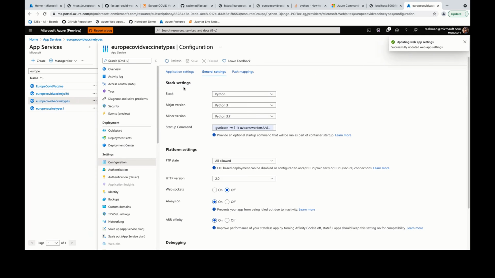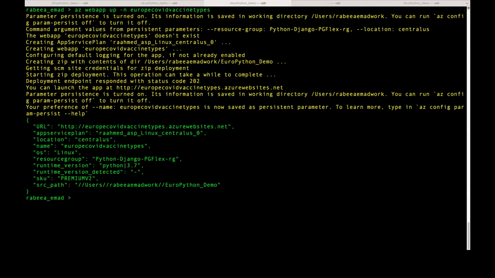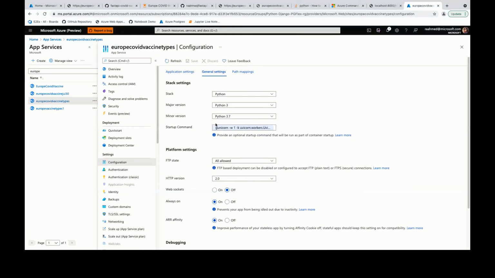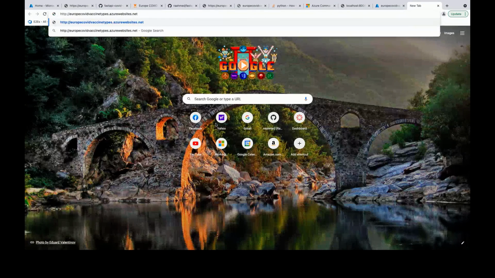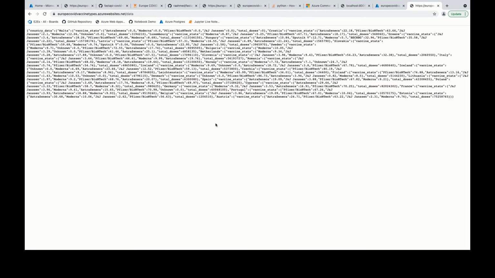Once that is done, it's going to update the app settings. Let me actually see if my code has deployed successfully, and it looks like it has. It's given me a URL, and I'm going to copy this URL and go to it. I'm going to go to the slash data endpoint, because as you know, that was the main one with all the data. I'm going to click Enter. And this is, of course, the moment of truth. I can see that the backend is now available for the world to see. All of this data is coming directly from Azure Web Apps, and the data is coming from Azure Database for Postgres Flexible Server.